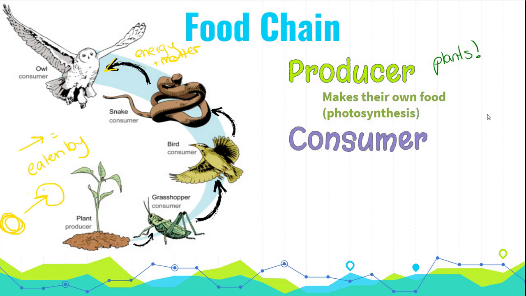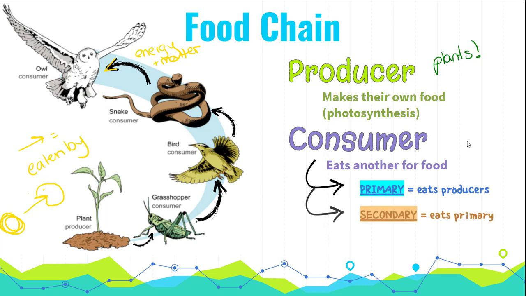And then our second category is consumers. Consumers are the ones that eat other organisms. We are consumers. We have multiple levels of consumers. We have primary consumers that eat the producers. We have secondary consumers that eat primary consumers. And we have tertiary consumers that eat secondary consumers or higher.